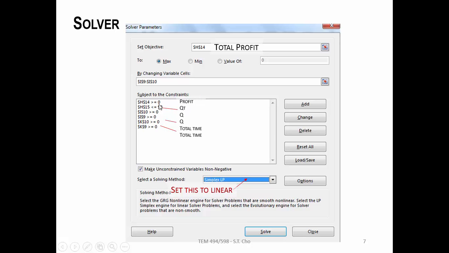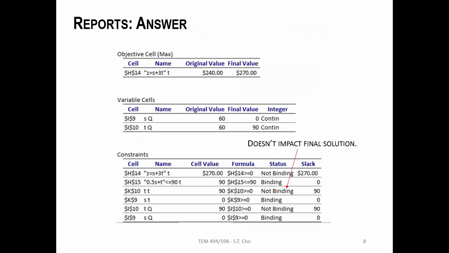And then you have a number of constraints. And I actually have too many constraints here. But the values have to be at least 0. I can't have negative tiles. I can't owe people tiles. So that's a constraint. And then you could see the 90 days. And so Solver has a number of different models. For linear models like this, set it to simplex linear programming, and then you would hit the solve button.